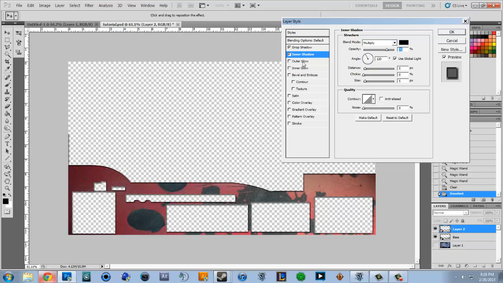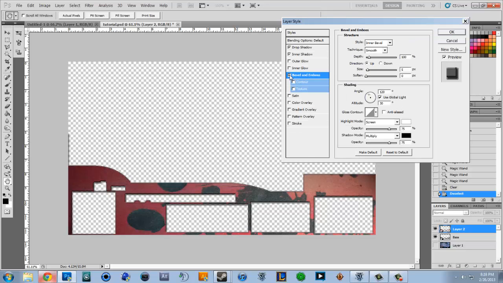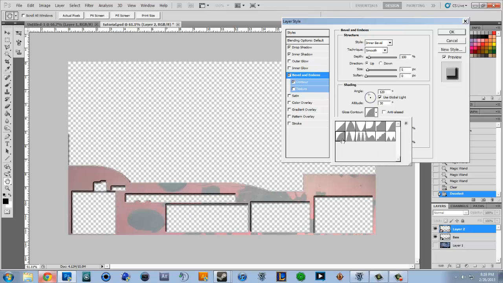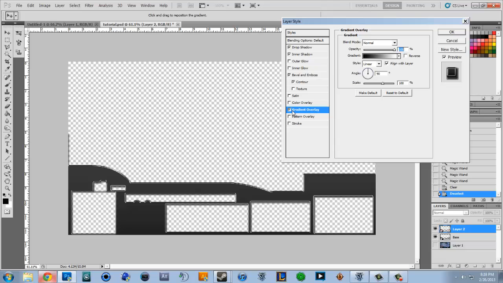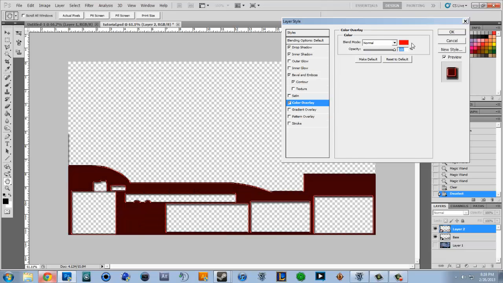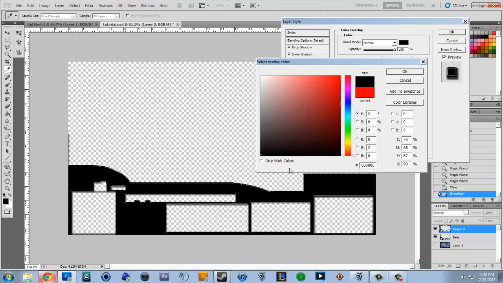Bevel, sometimes I like to use it, sometimes I don't. See these lines, it makes it thinner. Maybe we can mess around with it. Something like that maybe. Gradient, or not gradient, color overlay, make it a little darker if you like. Change it to black.